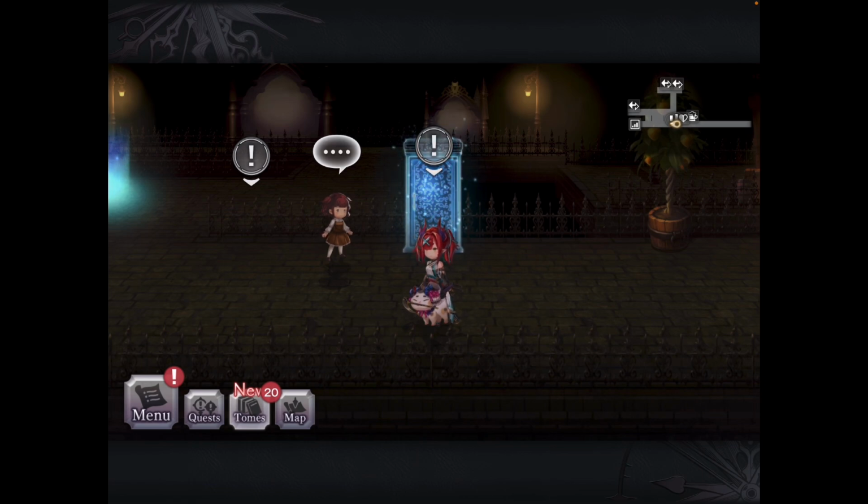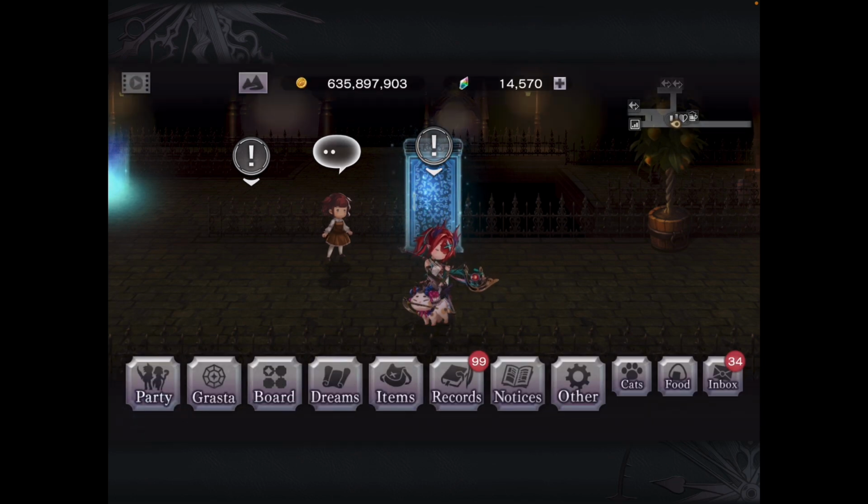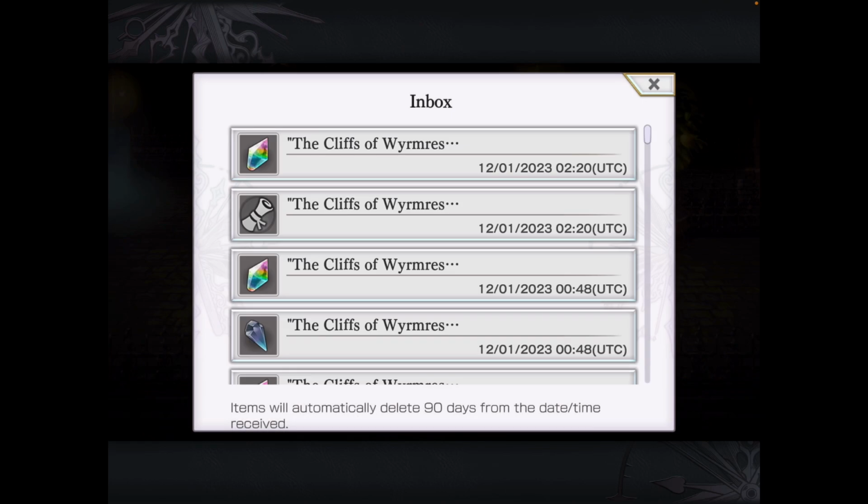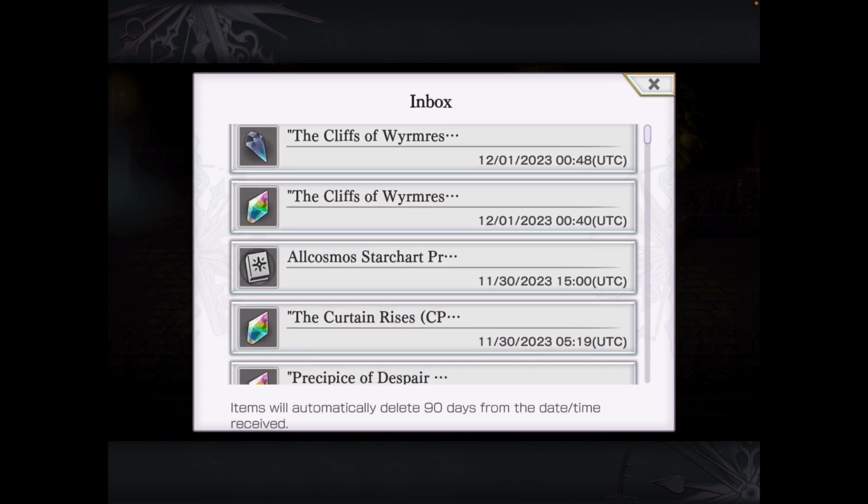So just before I run my PCD key or my white gate key, there is something new in the inbox that I received, and so I just want to go over things with you quickly and make sure that everyone is aware of what's going on.